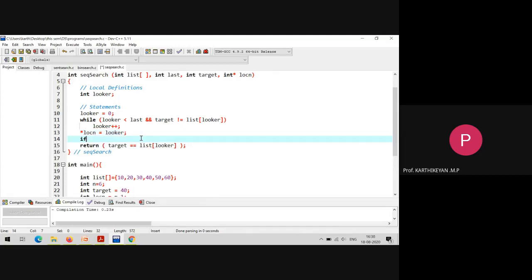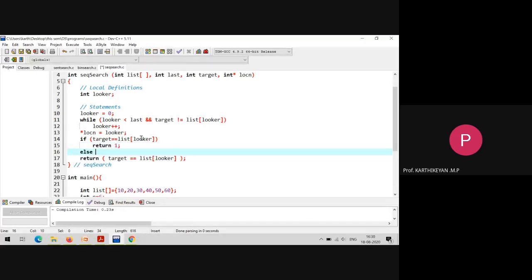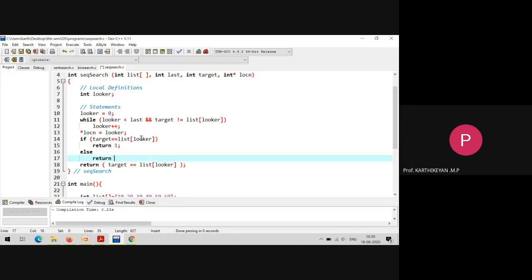If target equal to list of looker, then return true, return 1, else return 0.